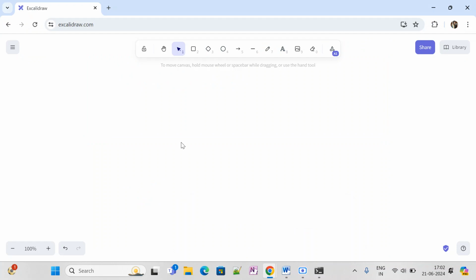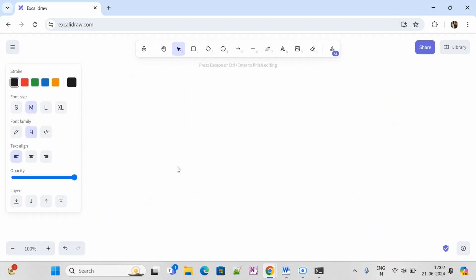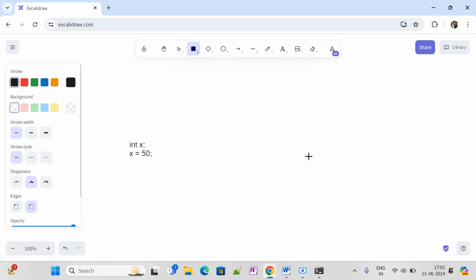And so suppose int X. If I show this in a diagrammatic manner, it would be easier for you to understand, as we have already seen. So let me take this.